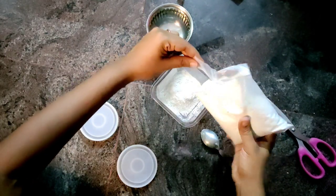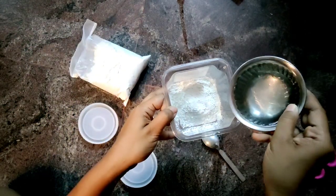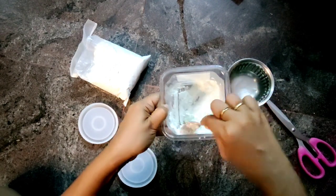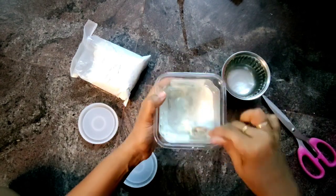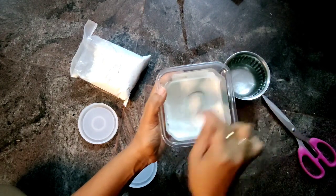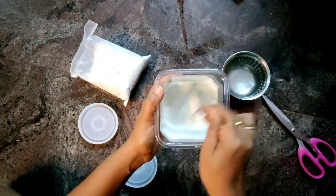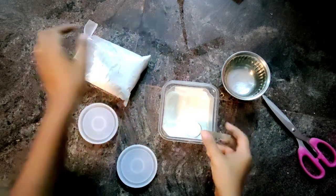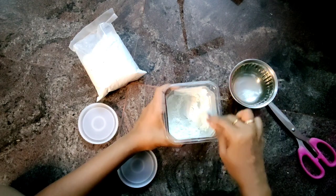Put in some amount of white cement — there's no real ratio here, you just go with the feel of the mixture. Pour in water a little at a time, because this can get runny really easily. Pour slowly until you get a smooth mixture that's not too flowy. If your mixture is too flowy and has too much water, don't worry — all you need to do is add a little extra cement, and then a little bit more water.